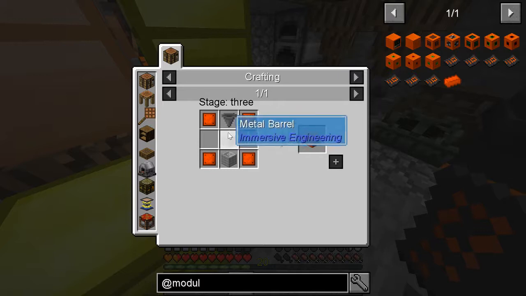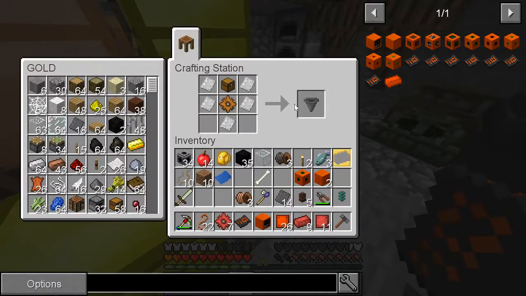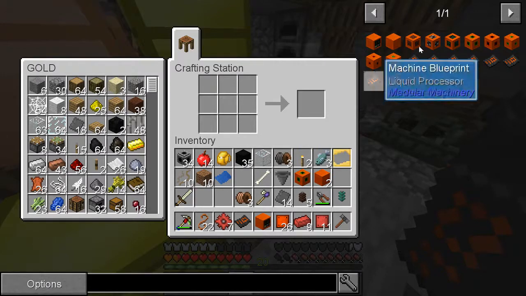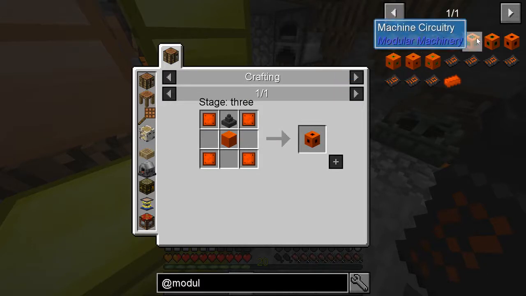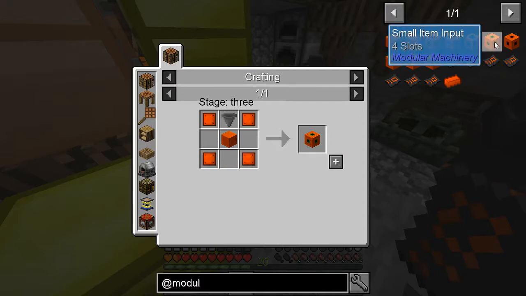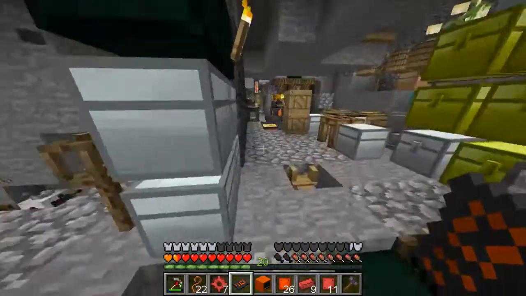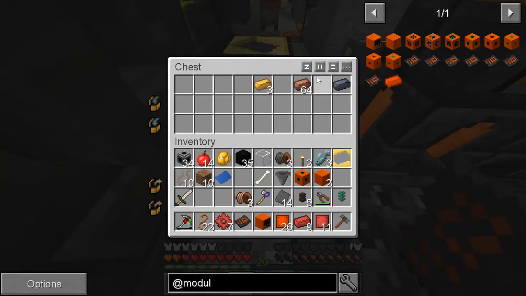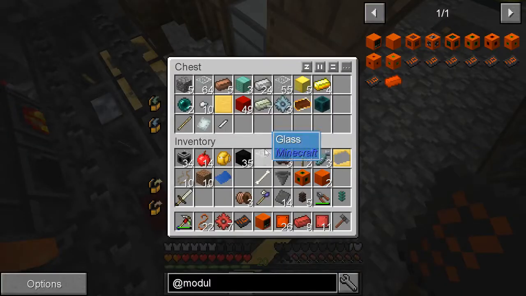Input. Oh, another hopper, huh? Metal barrels. Huh. More hoppers. We're gonna need two of those. Huh. Not just... Come on. There we go. Oh, more things to take iron. Ooh, bronze gears. Got some in here. Got some copper. Ten gears.